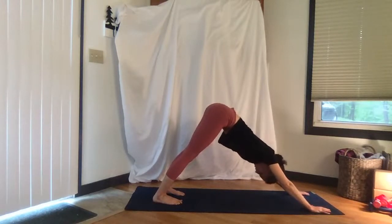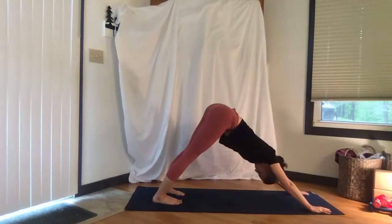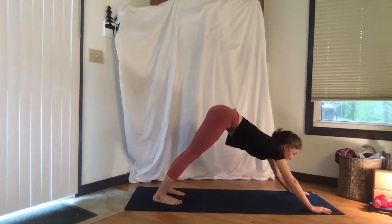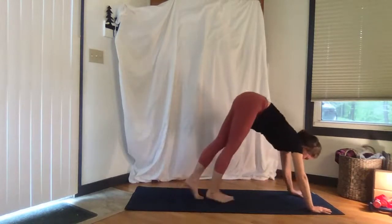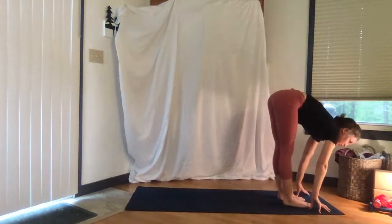Feet are hips width distance, chest is drawing back, and pressing into every single finger mound. Let's take another inhale and exhale. On the inhale, gaze forward, and then on the exhale, walk your feet to meet your hands. Maybe you tend up to the fingertips to give your hamstrings space.